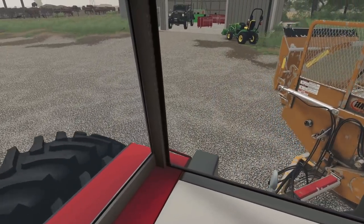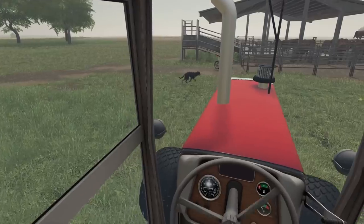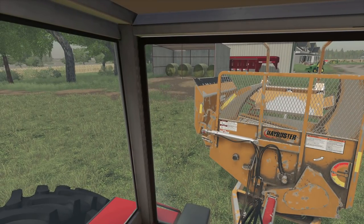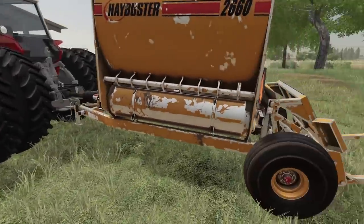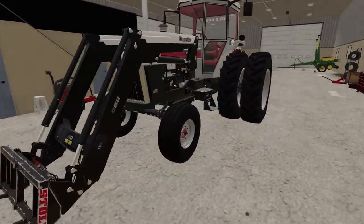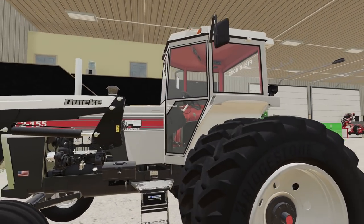There we go. So we only have a few bales over here in our pen. We need to get them out of here. Watch out, Buck. Okay, unfold this. There we go, nice down there. Unfold the shredder. That is good there. Now we just need to — oh yeah, I ended up purchasing a Field Boss here. I've been purchasing a lot of stuff; I wheel and deal, get a lot of equipment, purchase and sell them. I think this will be — it does have GPS on it. Might be able to use it as a planting tractor, though that planter over there might be a little bit much for it.